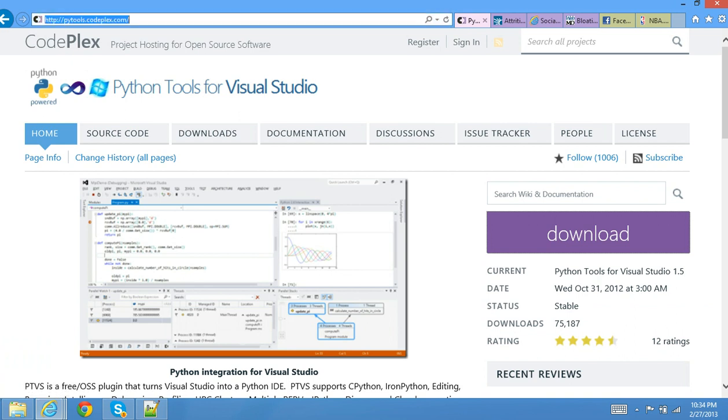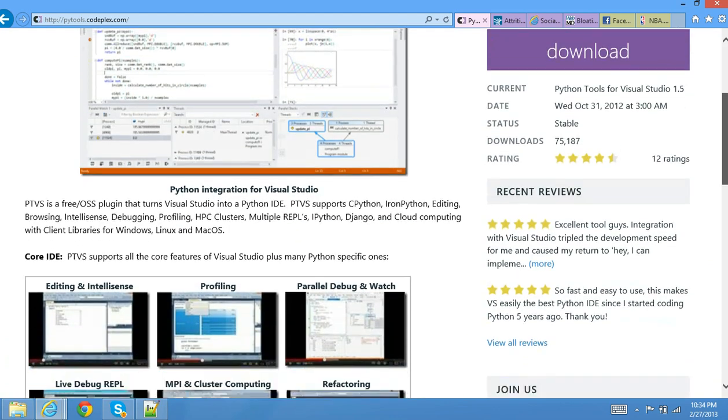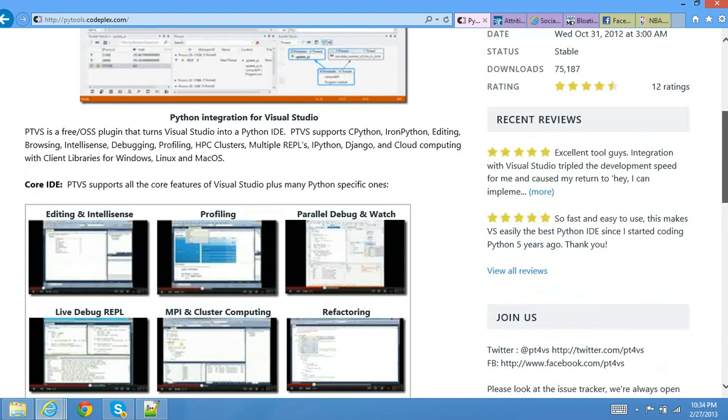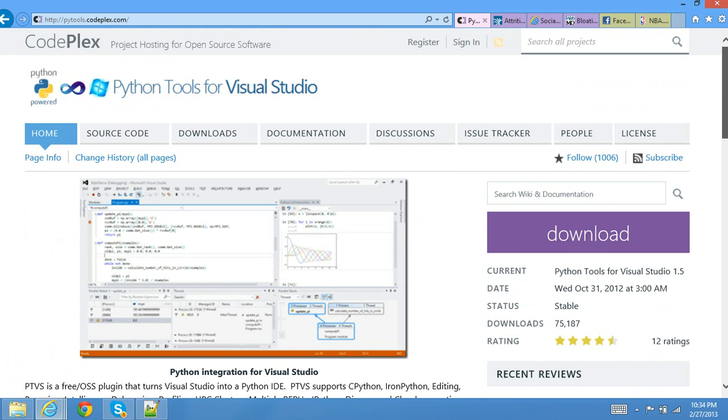If you guys are not familiar with CodePlex, it's a really cool website for geeks, for .NET people, because there is a lot of open source out there, and new tools and stuff written by a lot of open source projects. You can find them there. It's a really cool website, and I definitely suggest you put it into your favorites.